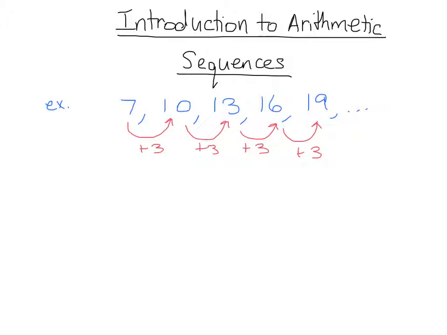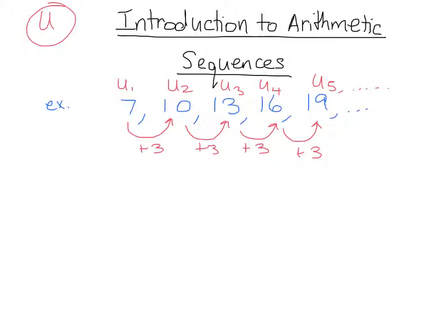Before we come up with the formula, let's name things. For the word term, we're actually going to use a U. I don't know why, because U is not in the word term, but that's the letter that we use for the word term. So this is the first term. We write U sub 1. The second term, we would write U2, U3, U4, U5, so on and so forth.